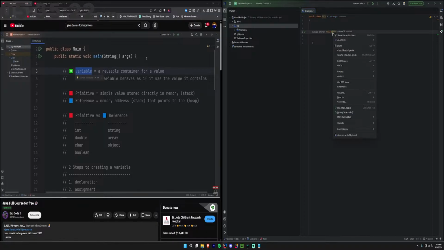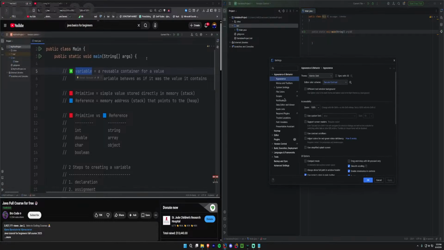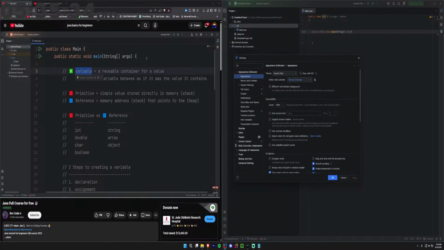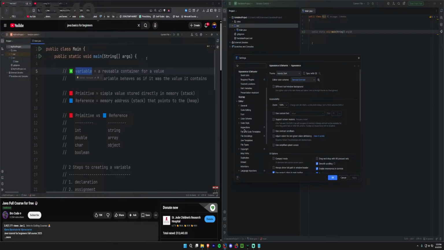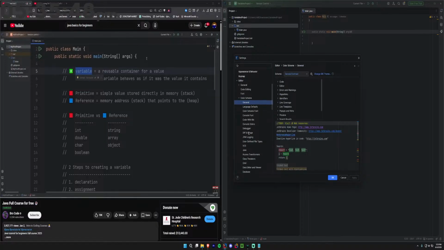Okay, but why is it my main? Is that how it's supposed to look? I would assume so. So settings here. Yeah, I'm just gonna assume that's how it's supposed to look. Color scheme. General. Here.